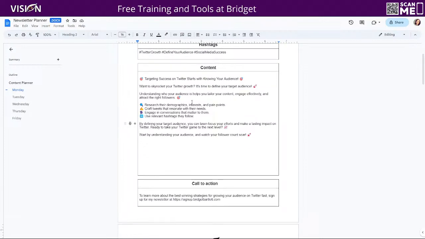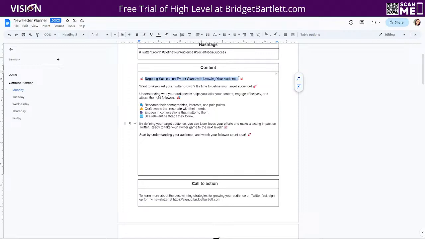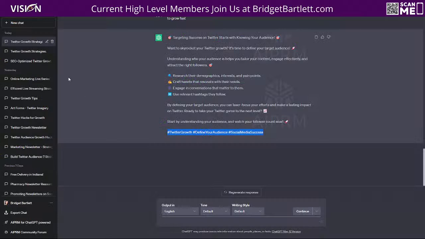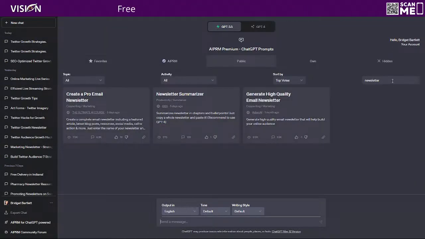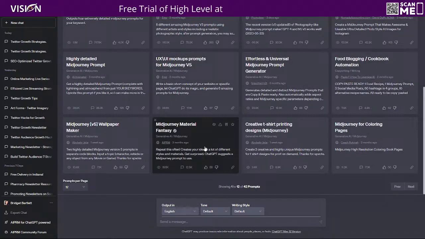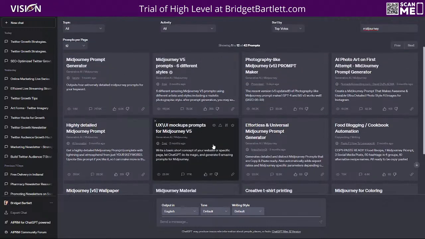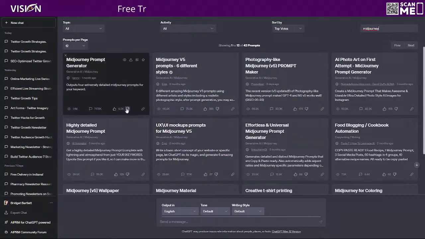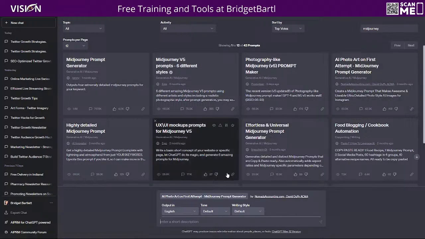All right. Now, of course, we need to have an image here. Okay. So I definitely am going to use Midjourney. And what I want to do is I want to copy this, and I actually want to go back now to my extensions, and I'm going to type in Midjourney, because one of the challenging things with Midjourney are the prompts. This is usually what makes people kind of give up on Midjourney. But it's actually really simple when you have these types of prompts for you.